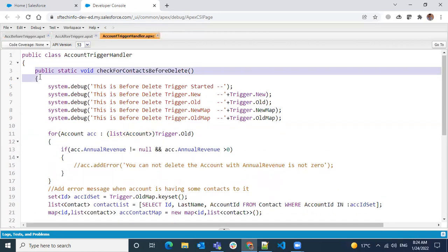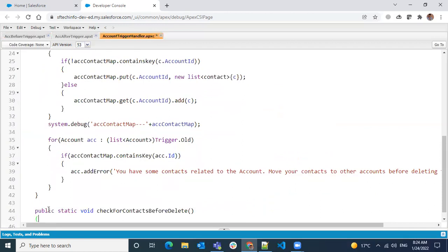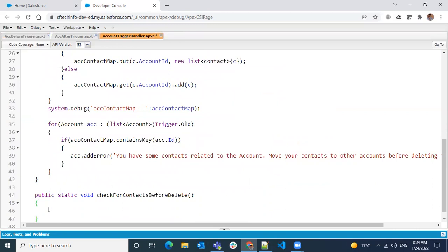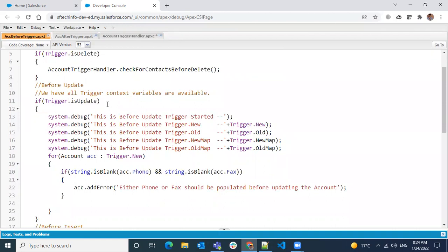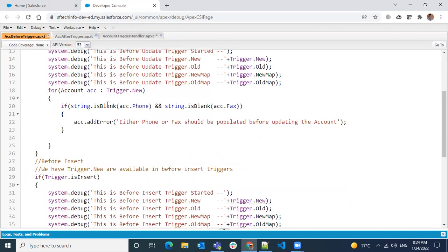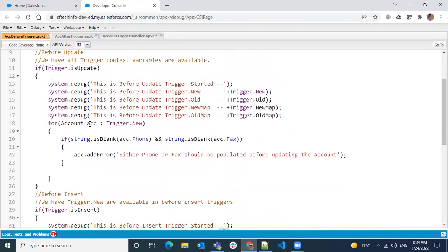I'll add one more method over here. Sorry, I'm having after update. What I'm trying to do, I have two parts of it. One is, if phone and fax both are blank, then I would like to add one error message.